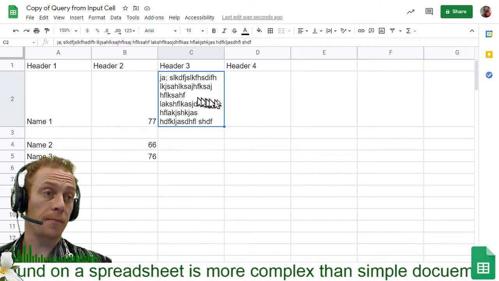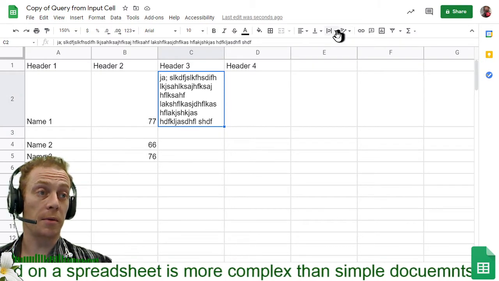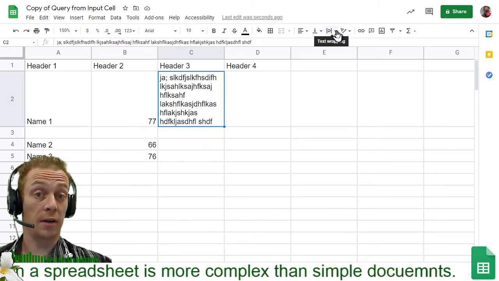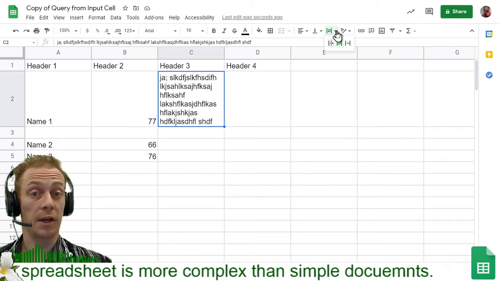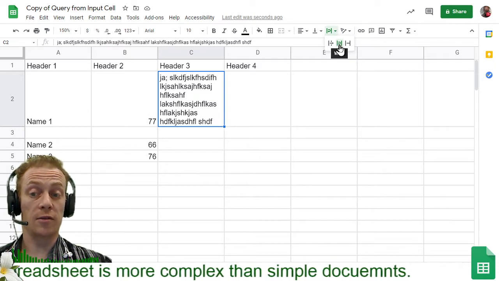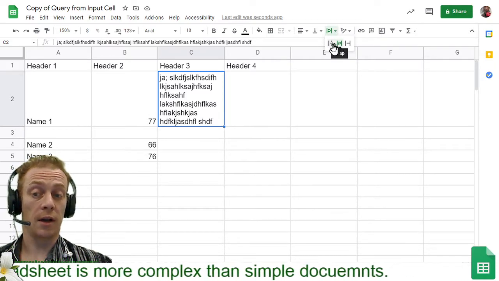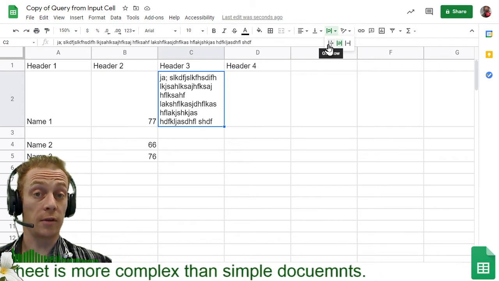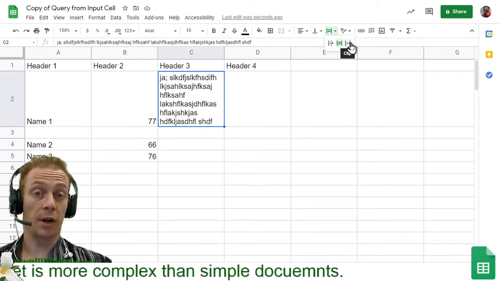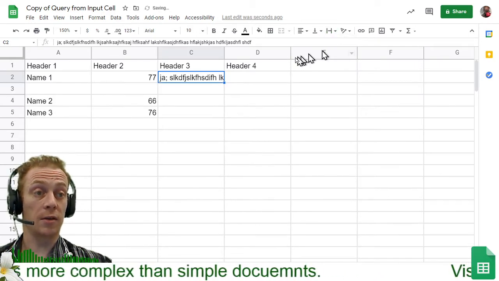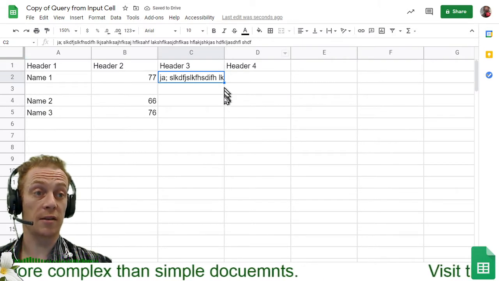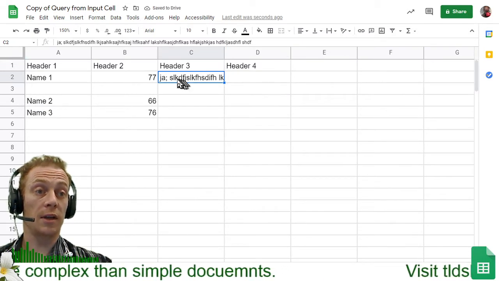Well, I can change that too. If I click here, I have a button up at the top called text wrapping. I can click my text wrapping button, and from there I can choose to either leave it on wrap, I can move it over to what's called overflow, or I can choose the clip option. Now clip is going to clip off whatever text I happen to have in there. So it does still exist.